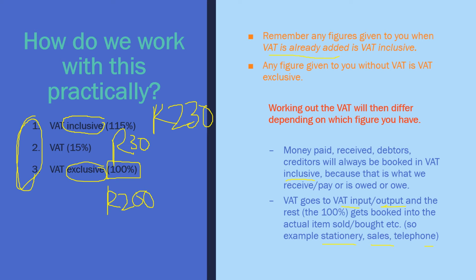Money paid, money received, debtors or creditors. So whether I pay the 230 or whether I still owe it because I bought on account, doesn't matter. I owe Walton's 230. I paid Walton's 230. Same. That's the total amount that I owe. Of that 230, I'm going to get 30 back by putting it in the VAT column, and the rest is going to be classified as stationery or whatever I bought with that. It might be packing materials, it might be telephone charges. Your invoice will tell you what it is that you spent the money for.